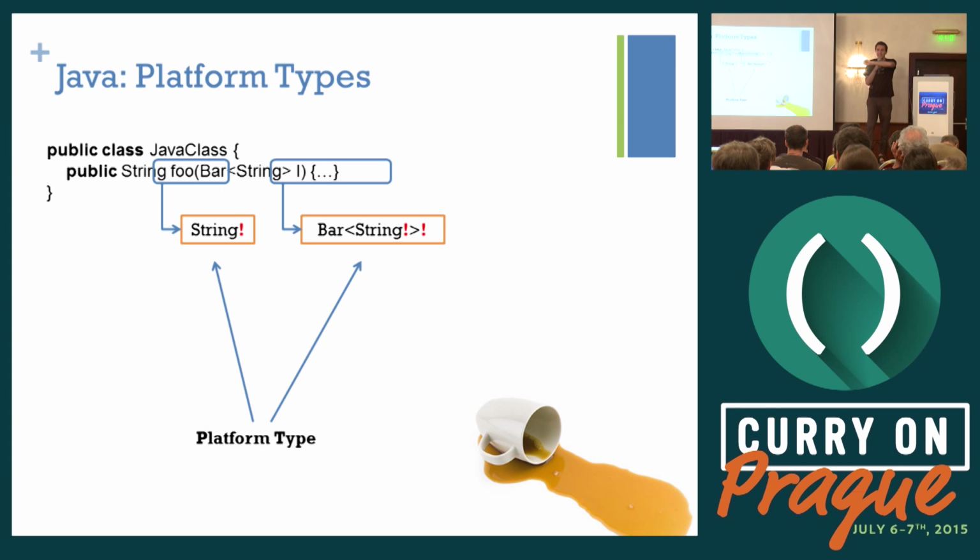I'm not using collections here because collections are complicated. I'm probably not going to have time to present you the thing about collections, but just a short note, the collections in Kotlin are divided into read-only interfaces and mutable ones, and they are not divided so in Java. So we are doing lots of compiler magic there, and whenever we see a collection in Java, it's actually a platform collection, which says, I don't know whether it's mutable or not, and I don't know whether it's nullable or not. So here I gave up on my list and used bar because bar is fine. It's simple and collection is not.